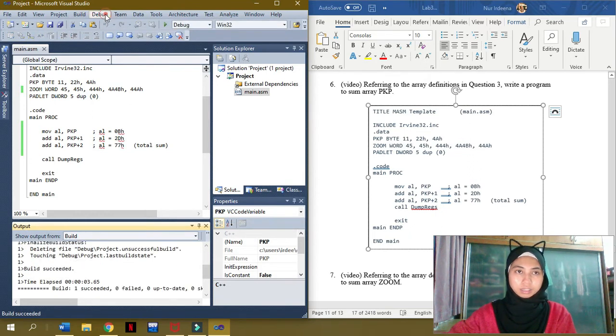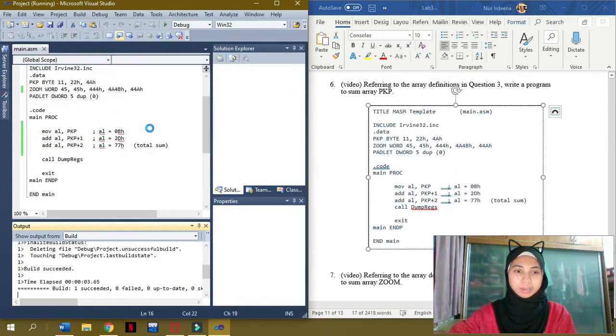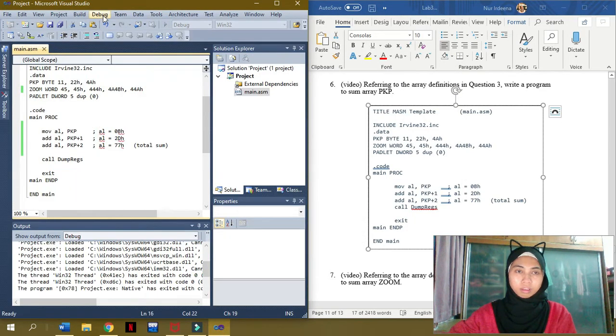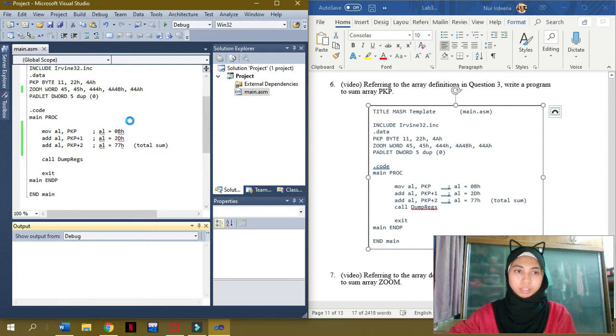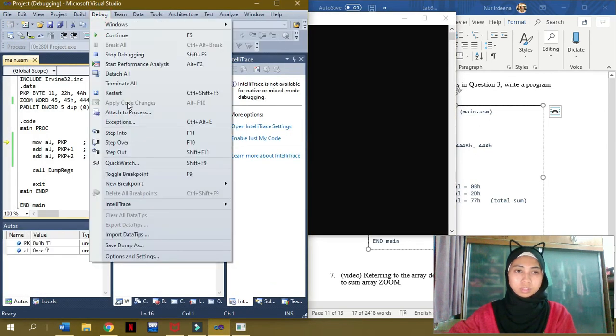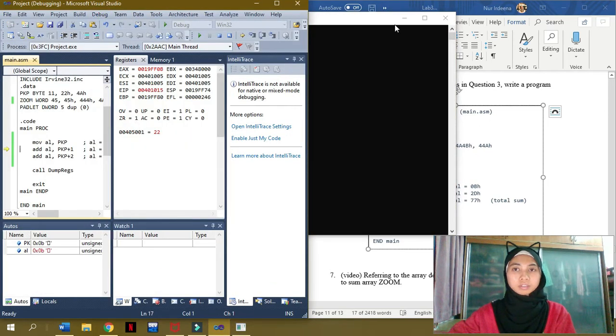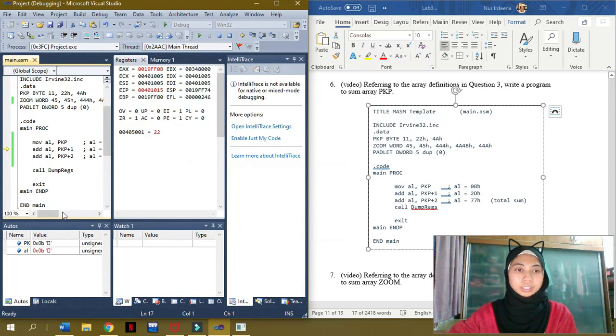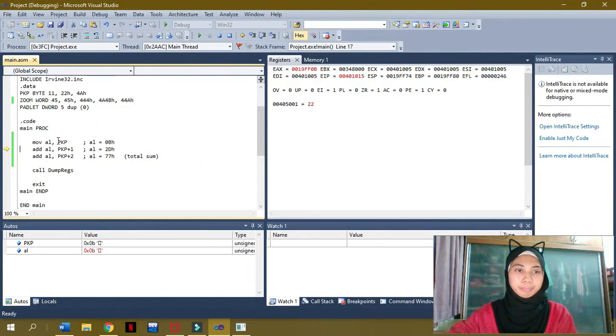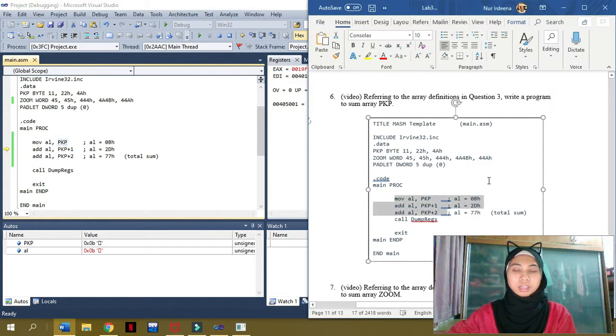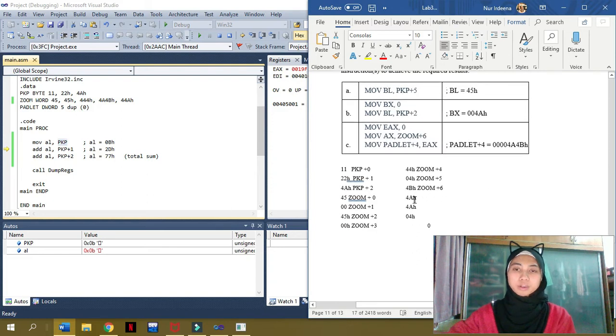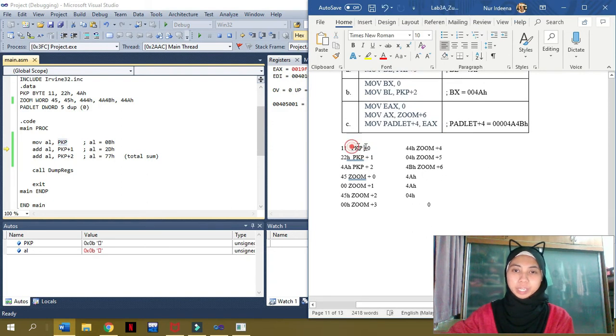Okay, succeeded. And then I'm going to click on start debugging and I click on step into again. Okay, so first, just like what I said just now, we move the first value of PKP, because just like how I listed down just now, PKP is actually PKP plus 0.